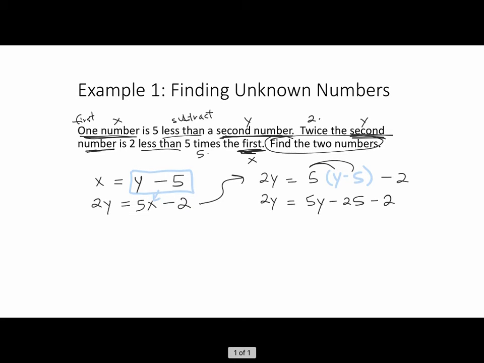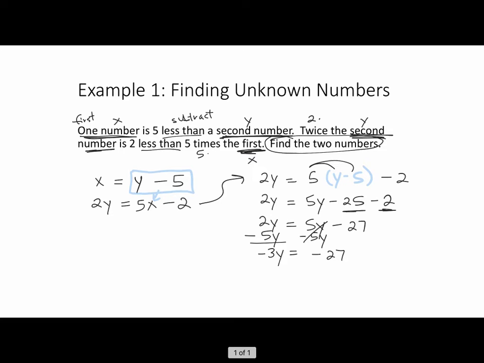So now we find that we have like terms on the right side of the equal sign. So we're going to combine those together. Negative 25 and negative 2 are the same sign. So take the sum and use the sign of the bigger number. So now we need to have the y terms on the same side. So I'm going to opposite the y term from the right side because that's where the number term is. And then we'll have 2 minus 5, which is negative 3y's on the left side. And on the right side, 0 minus 27, just negative 27.